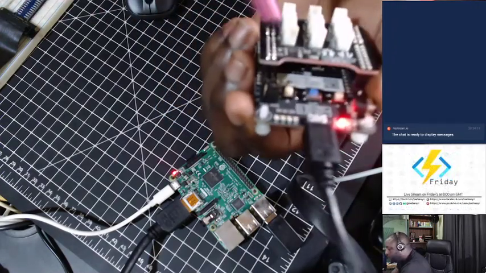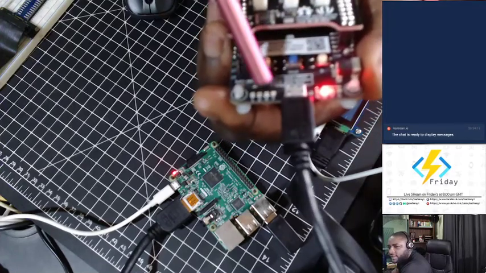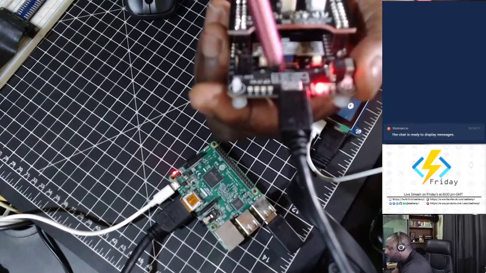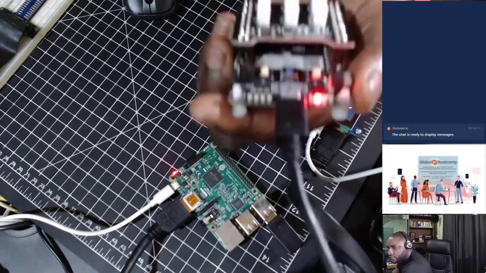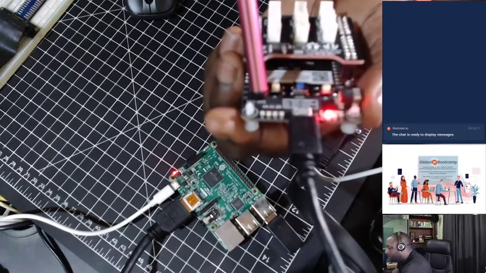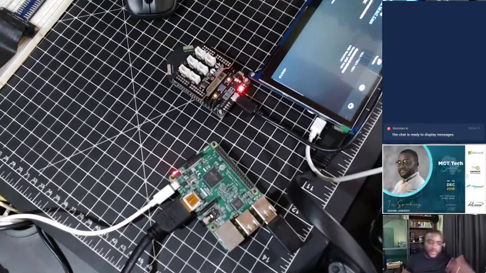Okay, so from here, you can see that there are 4 RGB LEDs, 4 of them. Now, the 4 RGB, they are RGB meaning there's red, blue, green. So each LED you are seeing there has the capability of showing either red, blue, or green.